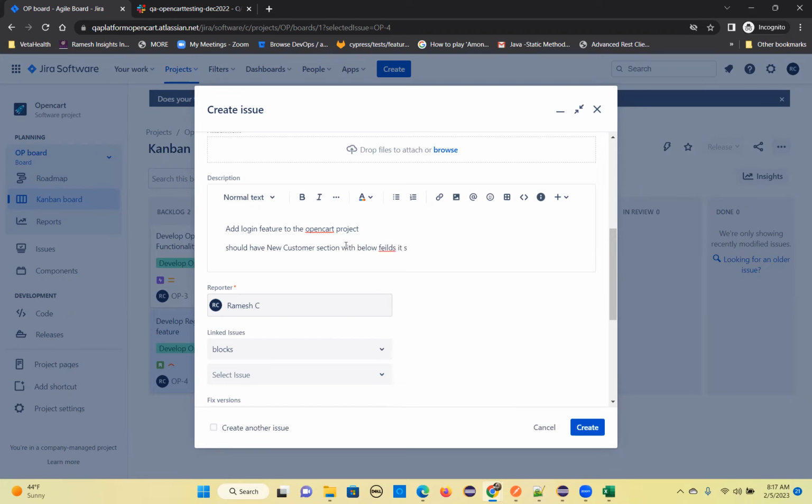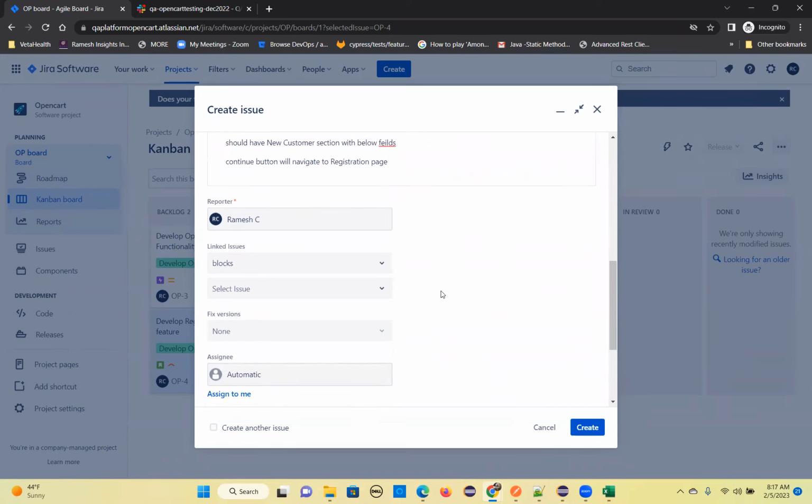It should have a continue button, which will navigate to the registration page. They will write all the requirements like this, okay?